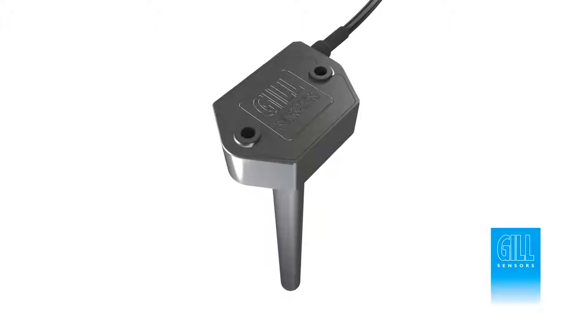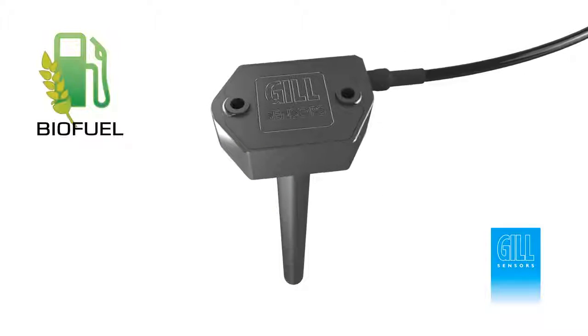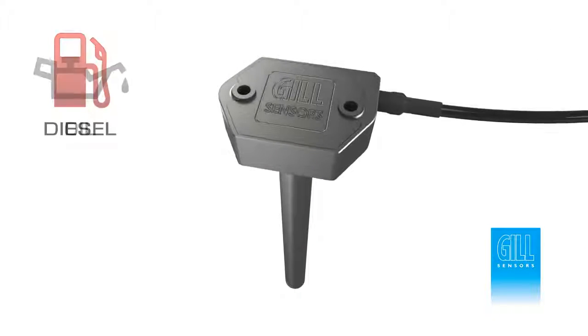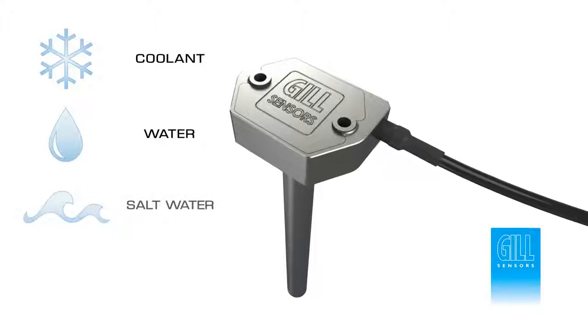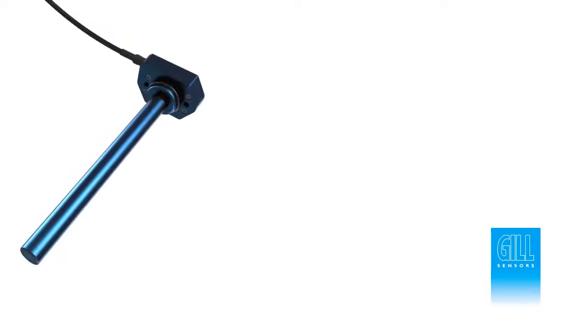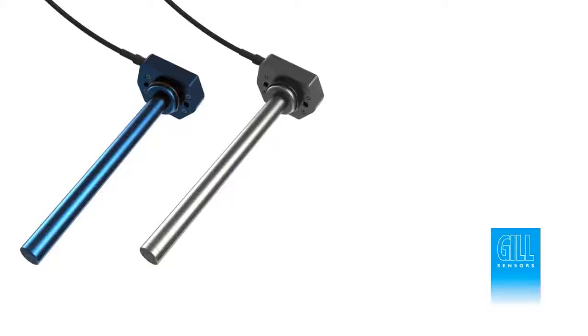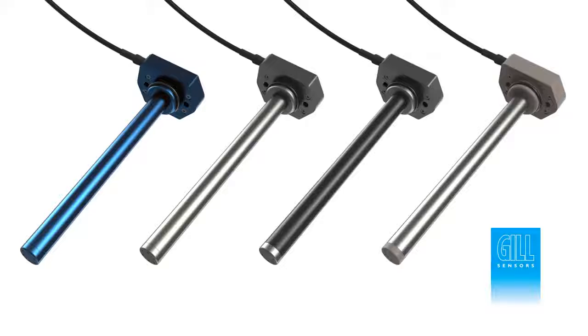A wide range of fluids can be measured using a Gill liquid level sensor, including fuels, biofuels, diesel, and oil. And by modifying internal components, the liquid level of electrically conductive substances, such as water, can be measured. Sensors are often constructed from aluminium, stainless steel, carbon fiber, or PEEK, or a combination thereof. This allows Gill to cater for applications from fuel tanks in Formula One race cars to oil transmission systems in mining and industrial machinery.